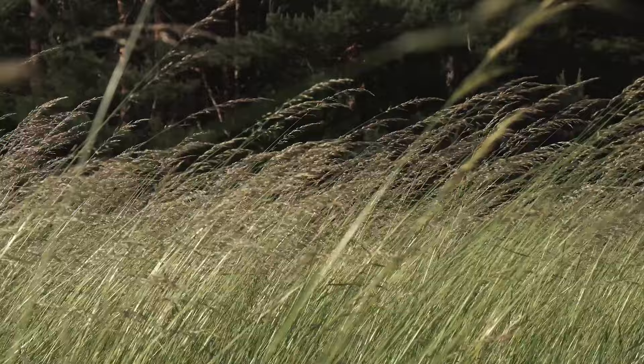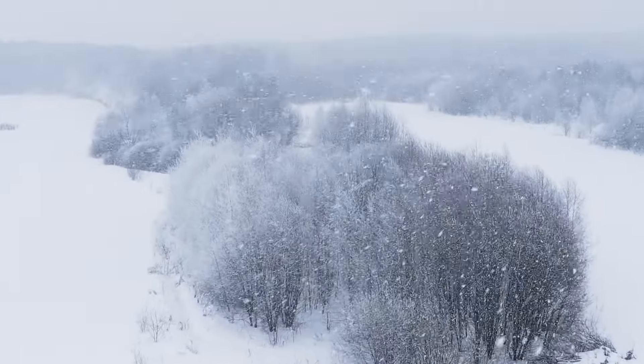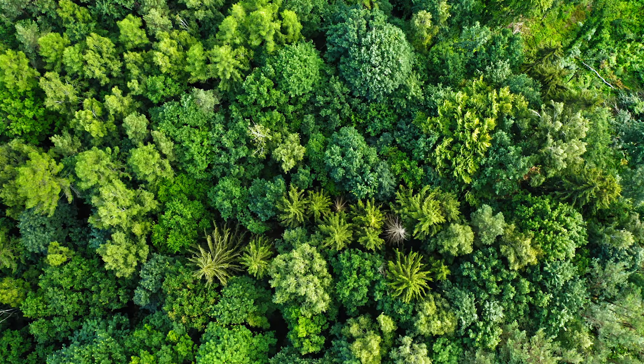Wind is a mysterious, invisible force of nature. It can give us a moment of respite among intense heat, can cut right through our clothes in winter, and can warn us of incoming summer storms. Plus, the wind is the element that passes cyclically from plant to animal — or from tree to bone in my world — binding the two together and sustaining them through the sharing of carbon and oxygen.